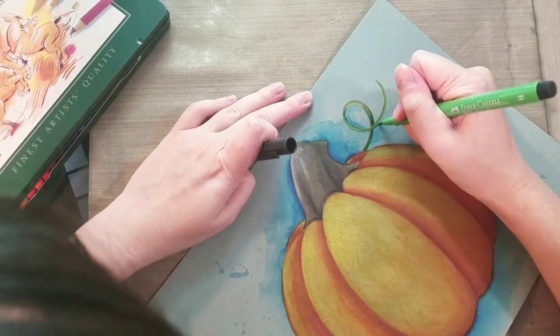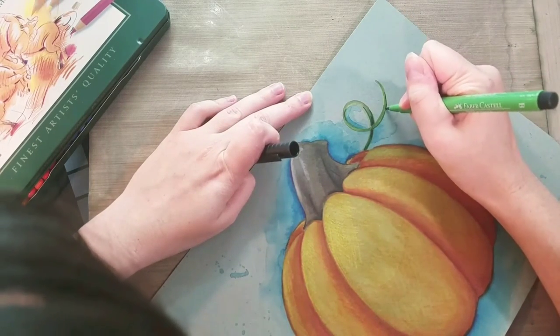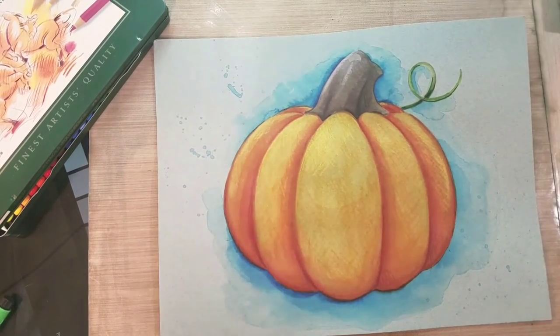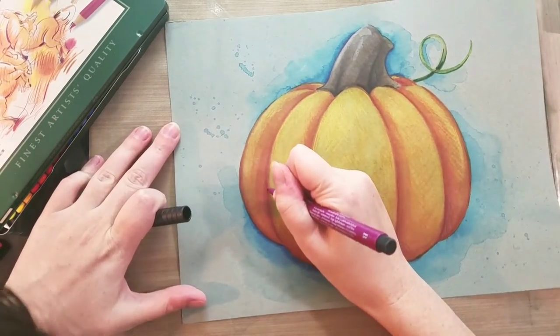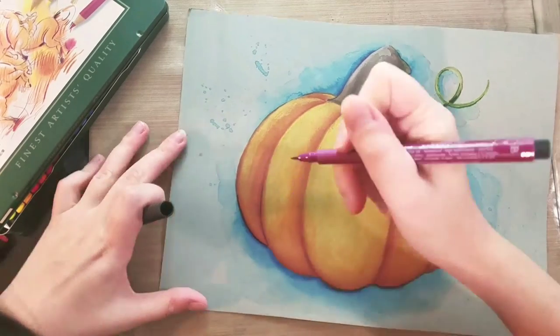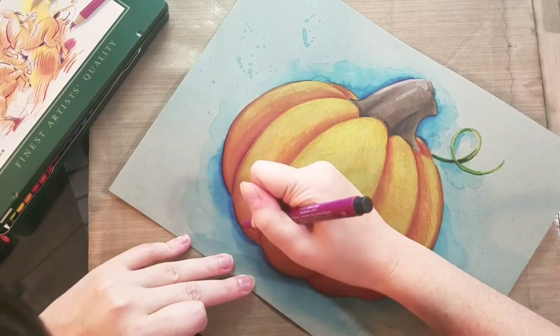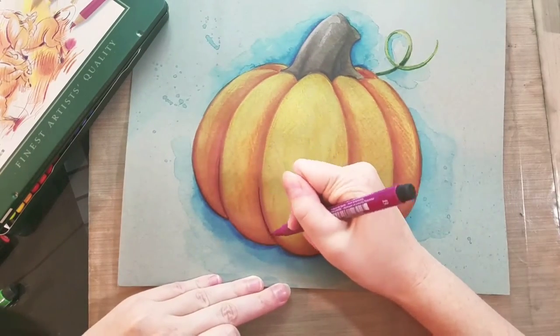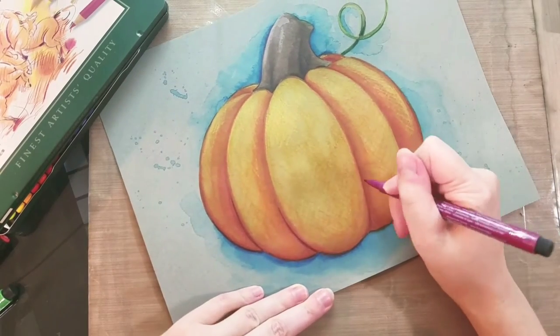So I think I mentioned this earlier. These brush pens also have color numbers on them, and that's going to match with the Faber-Castell Albrecht Durer markers, the Faber-Castell Albrecht Durer watercolor pencils, and the Polychromos pencils. So now I'm using a magenta color to continue to ink my pumpkin. I'm using this to really ink the shaded areas.